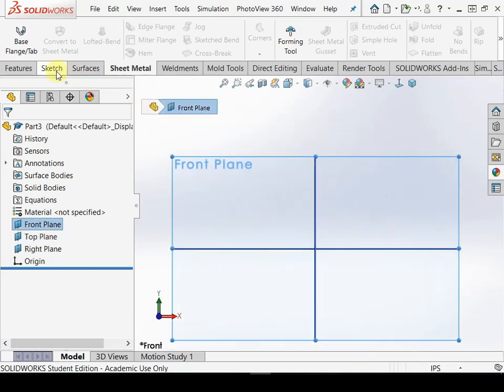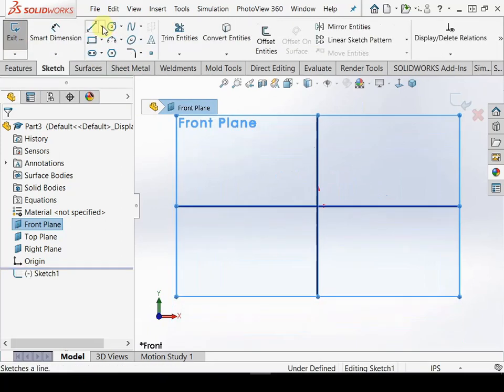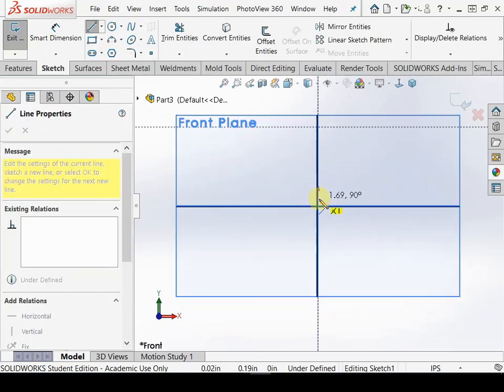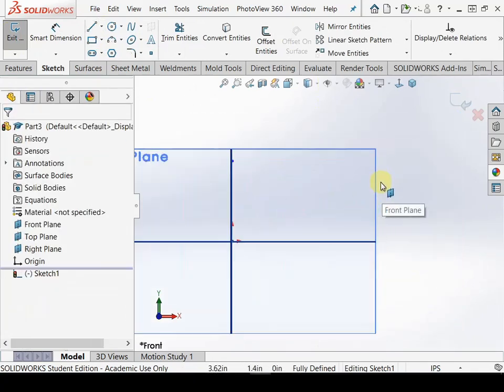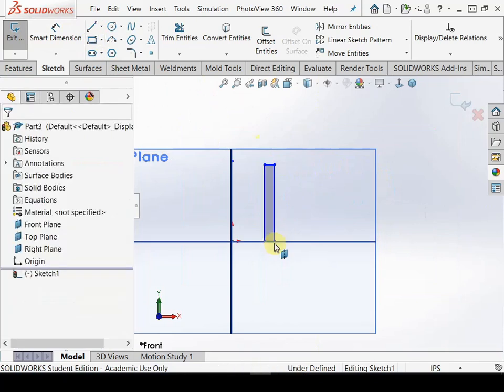We have to revolve the sketch, so I'll just make the center line here, and the sketch is a basic rectangle.